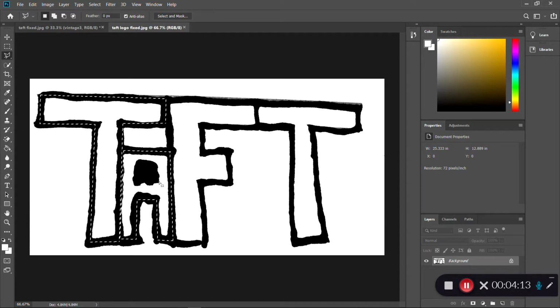Now I'm going to shift click, and then I'm using my drawn portion more as an outline than an exact science for how I want the logo.